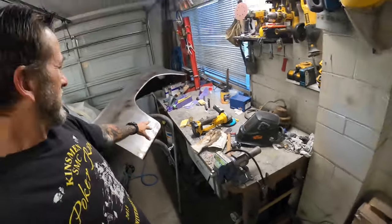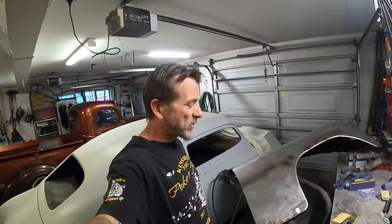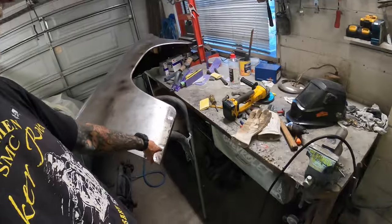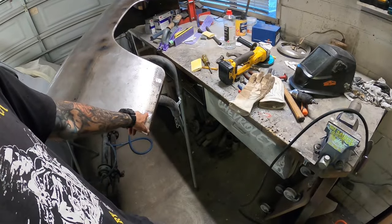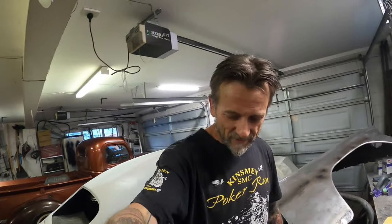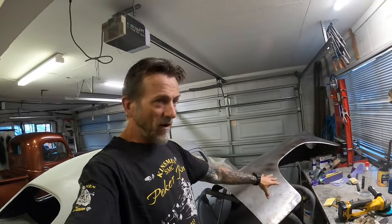From back here, those holes are welded up closed. There's no pinholes, but it's not the prettiest sort of thing. It's a bit thin down here. It ended up blowing out down here and chasing it around, and if you've done that before, you know you're kind of pushing shit uphill basically. But I got it to the top of the hill and the holes are filled up.